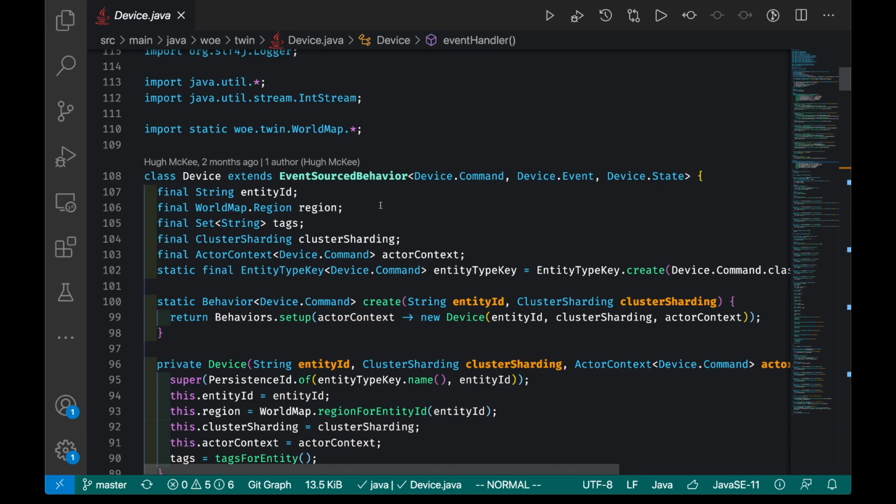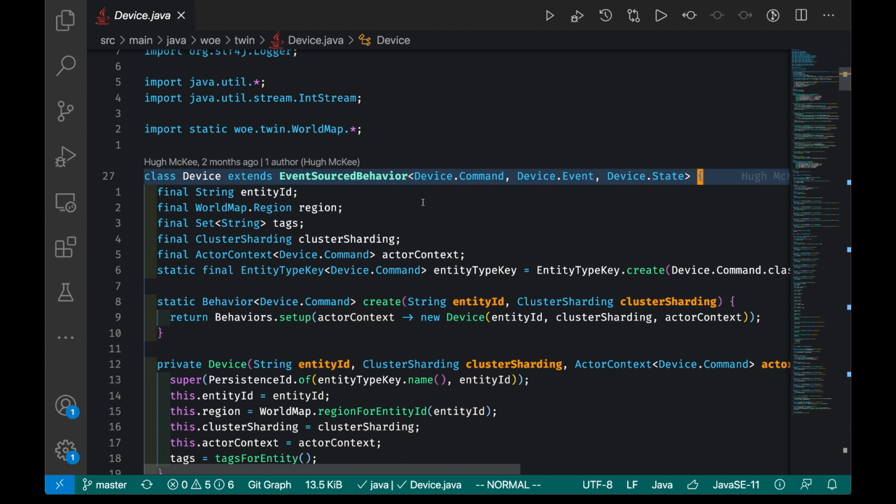It's another set of projects I've been working on, a demo project called Where on Earth, which is a map-based IoT type of simulation. And this is using Akka persistence. Akka persistence takes the object-oriented style a little bit further, and it formalizes a bit where you define things like commands and events and states. You can see that defined here on line 27, that when you're defining what's called an event source behavior, you have to provide these things.